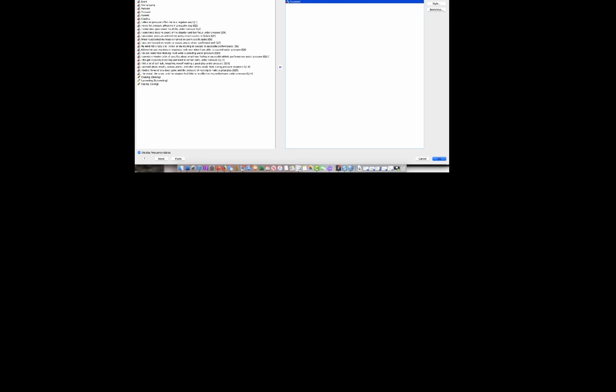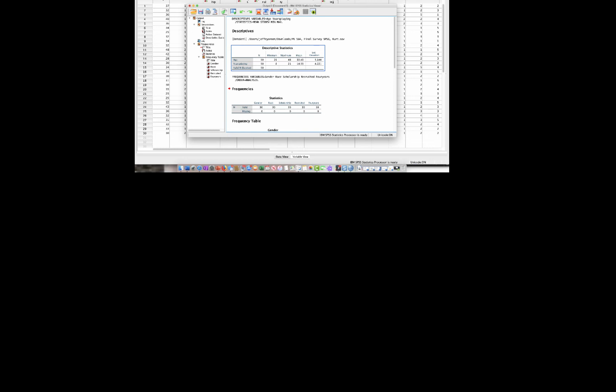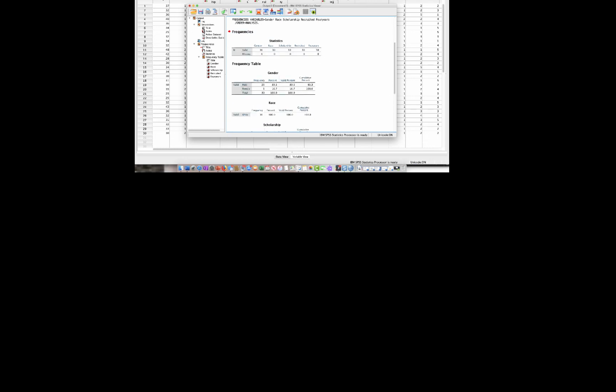Okay, again, now remember, the descriptives are telling us about our participants, and so are the frequencies, but the frequencies are looking at sometimes questions that we asked about the participants. So then I hit OK. And now here are my frequencies, and you can see that they're different. You'll see here for the age, minimum, maximum, mean, and standard deviation.